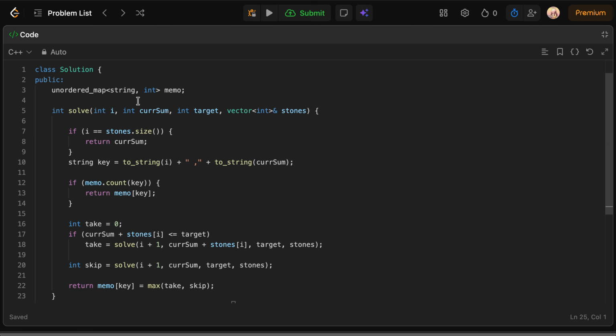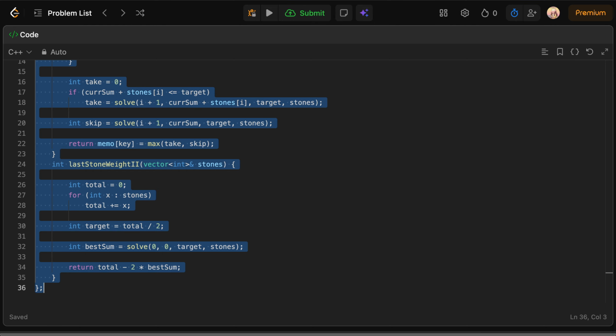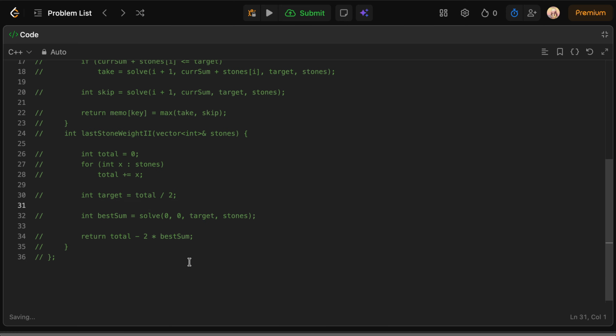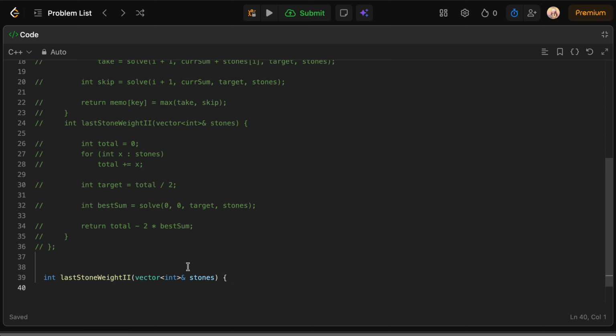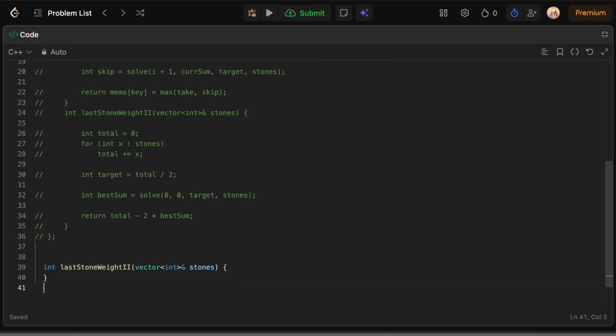Command C. First we comment out all of this, and next we create total sum: int total is equal to 0, for x in stones, total plus equal to x, okay.